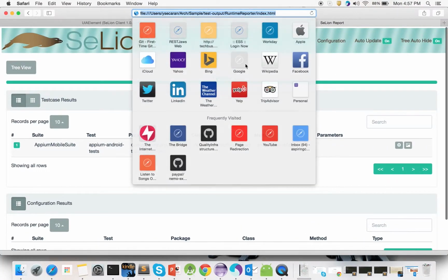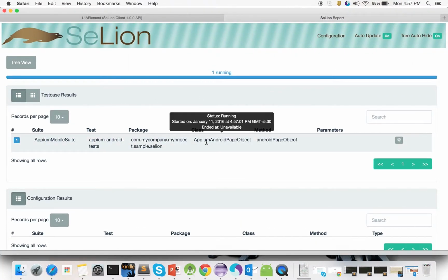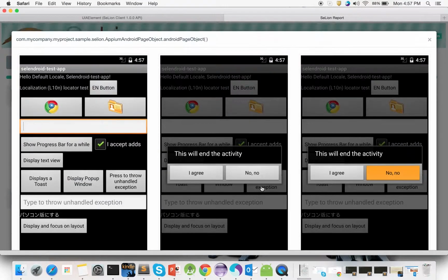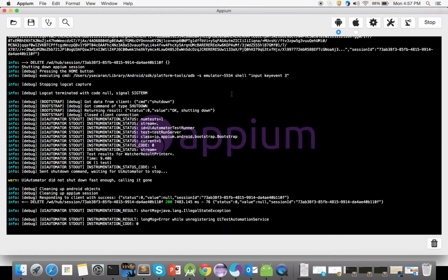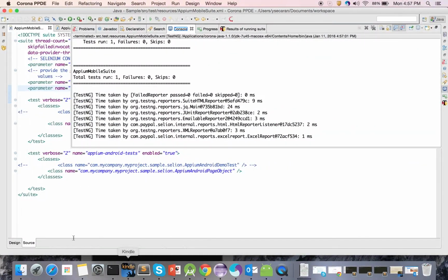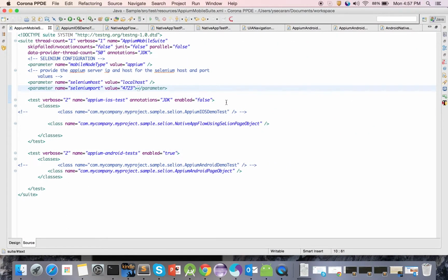And the screenshots will, as usual, be available with the new test name. This will be our APM logs. So that's it.